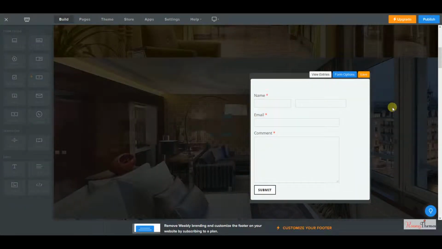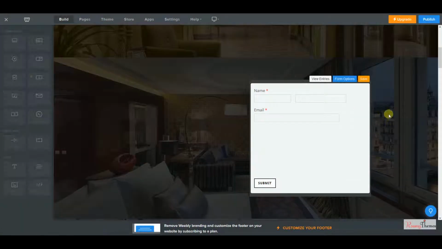We'll add contents to all slides and then publish the website to have a look.